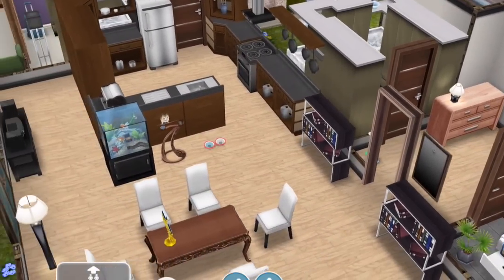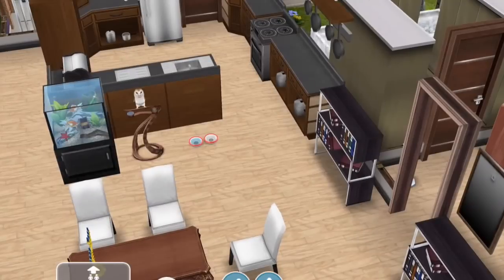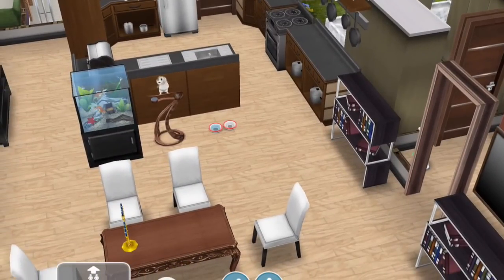You can see they have quite a few pets, this family. Yeah. So they have an owl, and they have some fish, some tropical fish. So the owl is from the Magic Quest. I think they're really pretty. Yeah, and I think the stand's really pretty.